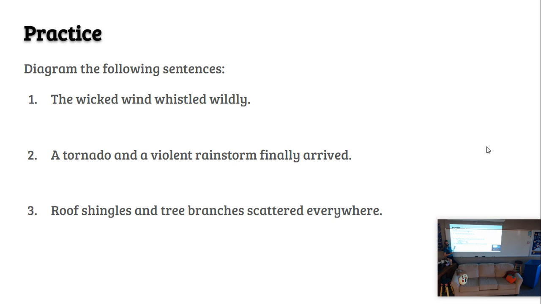Tell me what I do first. Right. I need to start with two lines. Do I continue two lines into the second half of my diagram? Why? You said no. Why did you say no? You're right. But why? What do I put on this second half? The verb. How many verbs do I have? You're right. I only have one. Okay, what else do I need to do here? Well, wait. Before I do that, what else am I missing in my basic diagram? You got it. The vertical line separating the subject from the verb.